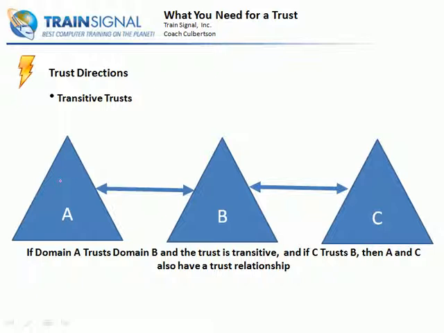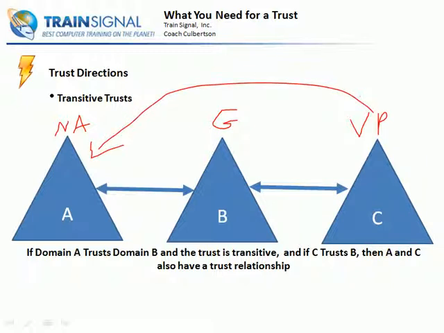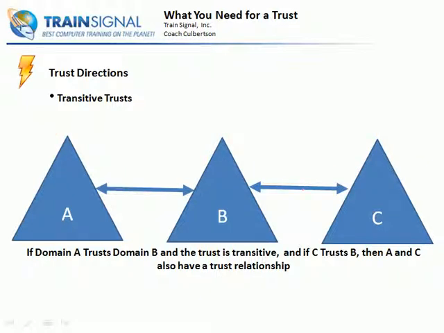Now, in our instance, since we're assimilating Verde Petra, let's say Verde Petra is network C, okay? Now, let's say that Globomantics is network B, and let's say that North America.Globomantics is network A. Well, since Globomantics and Verde Petra trust each other, and North America and Globomantics trust each other, as long as we set up transitive trusts, we have a trust relationship between North America, Globomantics, and Verde Petra, okay? So that's just a short bit on transitive trust. It's pretty easy to understand if this is the kind of situation that you need.